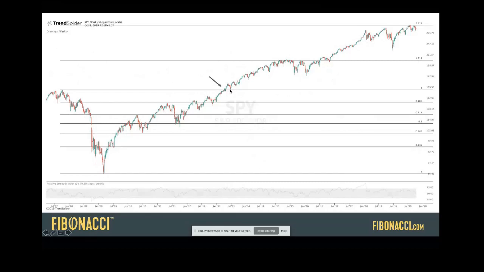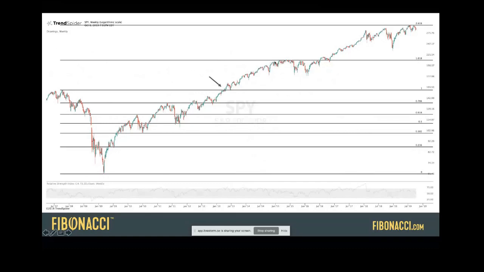Well, in this case, if you did just that, you went long here at the retest, where would you want to take profits? The S&P 500, from about summer of 2013 through January and even into the midsummer of 2015, was just zooming higher. What do we notice? Where does the chart stop?